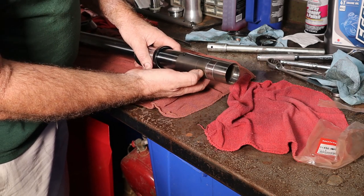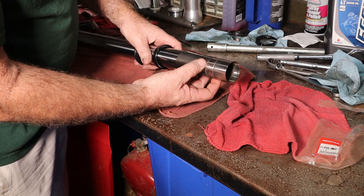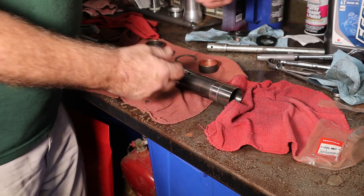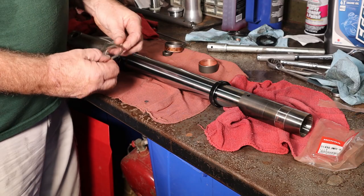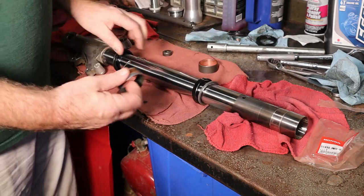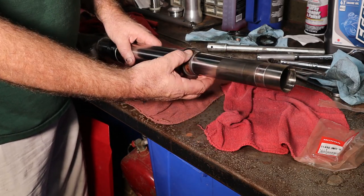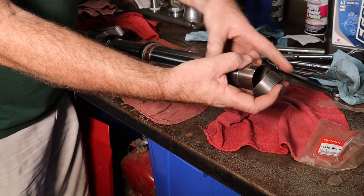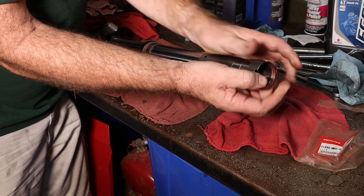The reason we do that is this is a sharp edge, and we don't want our seal to get caught on there. It's going to leak pretty quick after we put it together. So we want to make sure that gets down there. This is our snap ring. We can just slide it over the tube. Next up, after our seal, is our washer. After our washer goes our larger diameter fork bushing. And after it goes the one that actually goes around the shaft. So we'll slide this one here.